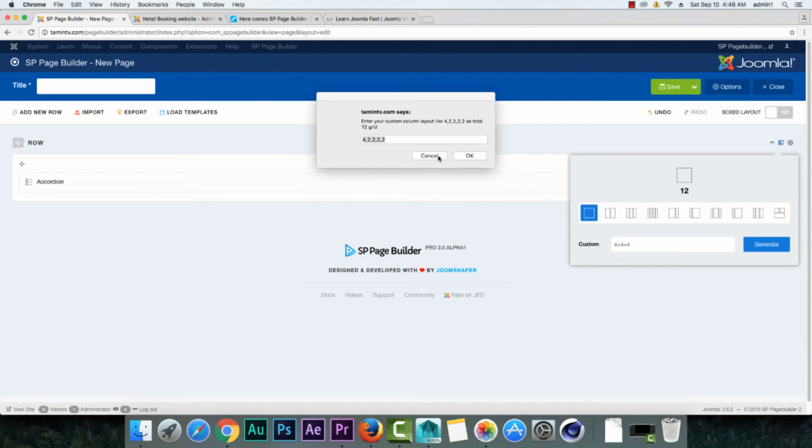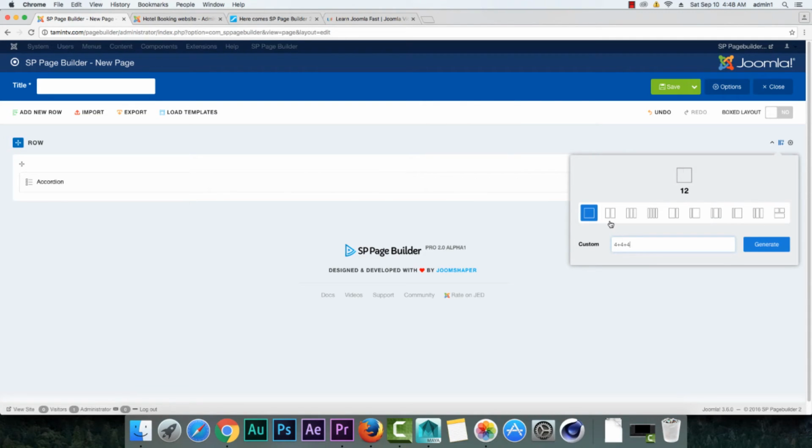So what they've done now with this one is a little bit different. It's where you put your mouse over here. It shows you the size and what it looks like. And for the custom part, instead of you having to click on something else to get another pop-up, you can put the column dimensions right here. So if there's something here that doesn't fit the style that you're looking for, then you can do that. So for example, I'm just going to create, let's say I wanted the column to be 1, 10, and 1.